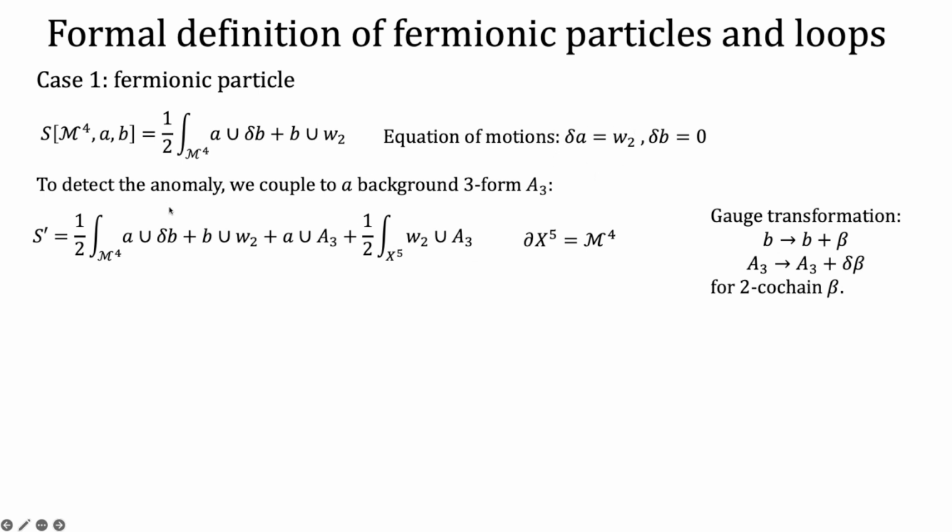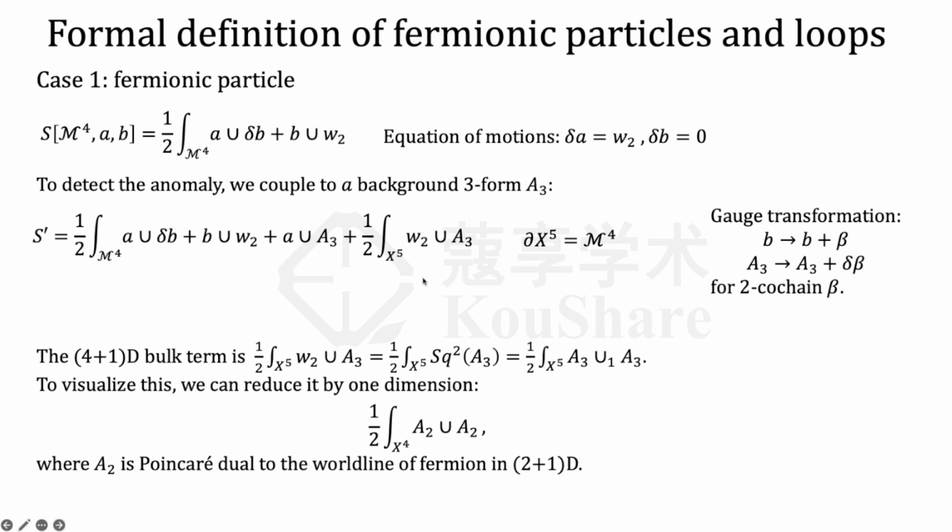First, we can try to detect this anomaly by gauging. Gauging means I couple to some background gauge field A, such that it carries some gauge information, which is B and A3. When I add this gauge field, the first term has some anomaly, which means it is not gauge invariant. We need to use a higher dimensional term to cancel out the anomaly. This is a pretty standard technique in high energy physics called anomaly inflow: the surface anomaly is equal to the bulk anomaly. Let me ignore some technical detail, and the final answer is that this action in the bulk can be reduced to something like this.